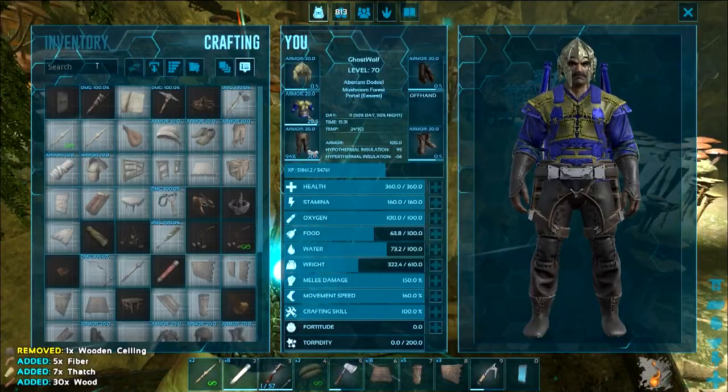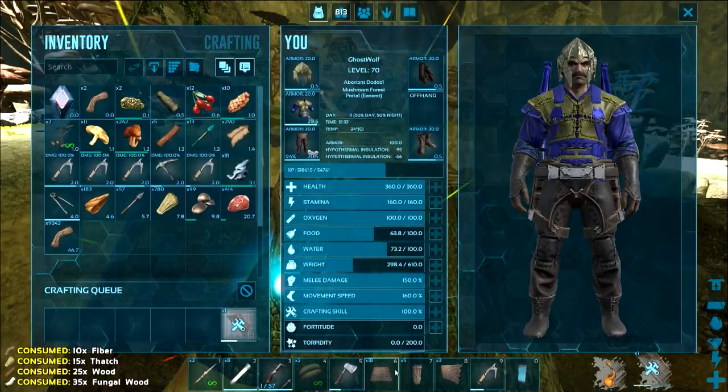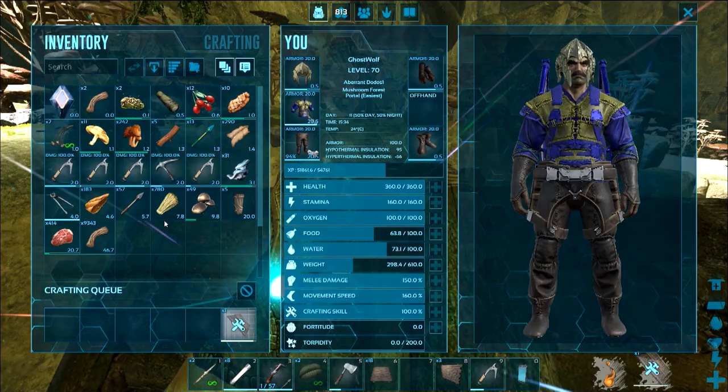Wait, what was that number? But they're not good levels because we don't have a good level goat to begin with. Well, yeah, but I mean, they're good compared to what we have.